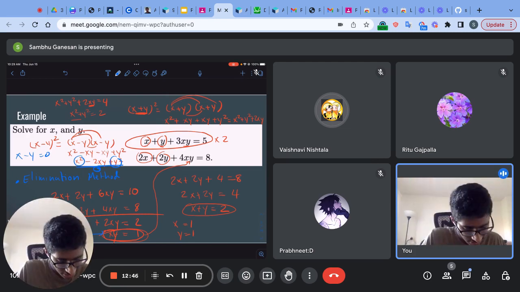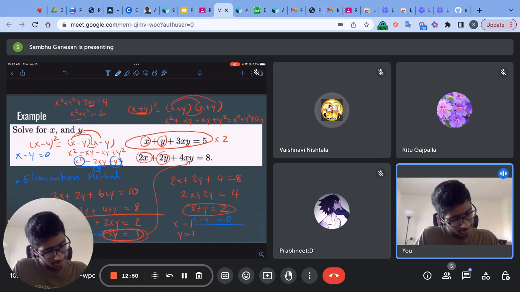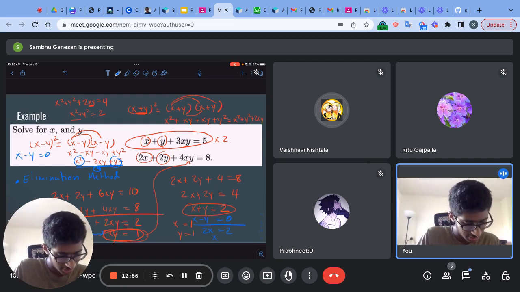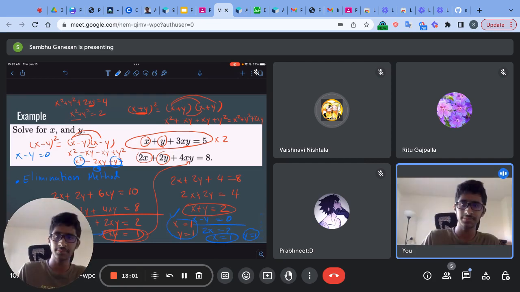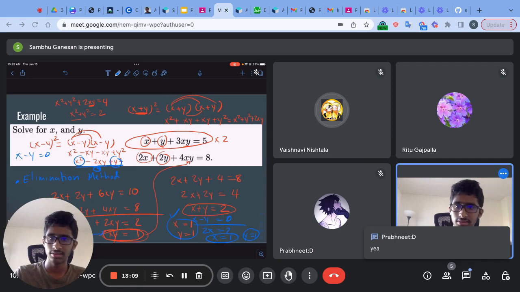So now you have x minus y equal to 0, and clearly, when you add these two equations up, you get 2x equal to 2, or x equal to 1, and y also equals 1. So what we assumed right here is correct. So does everyone understand that method? This is just an example problem that we did. Everyone get that? All right, good.